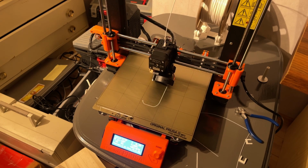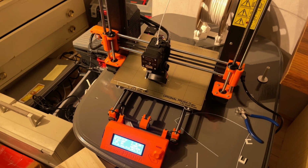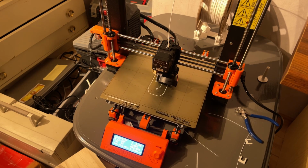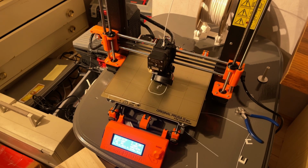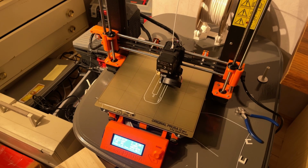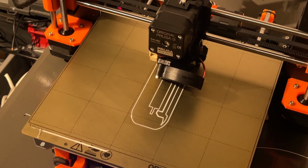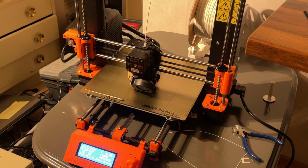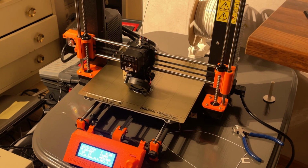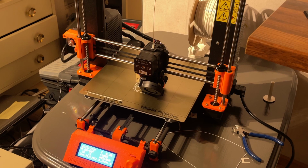And this first layer is always important to get the correct thickness so that it sticks to the plate. Otherwise it might get loose during the printing, and then everything will just get a mess. I always watch the first couple of minutes to see that everything starts out okay. So now it seems like it is correctly printing the first layer, so I'll leave it here now for 2 hours.